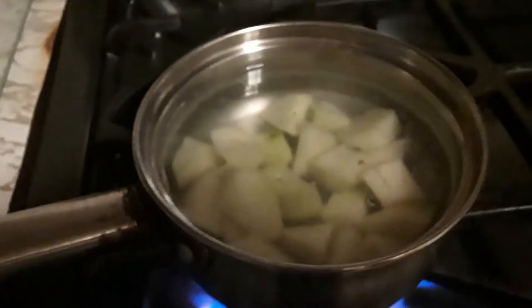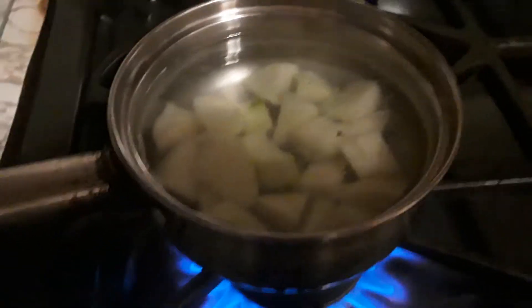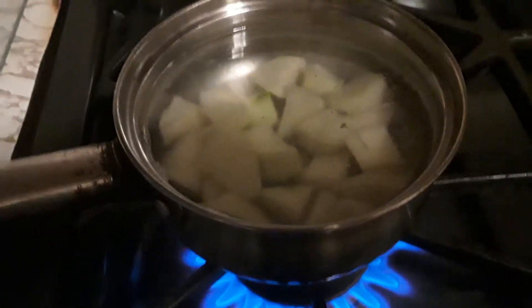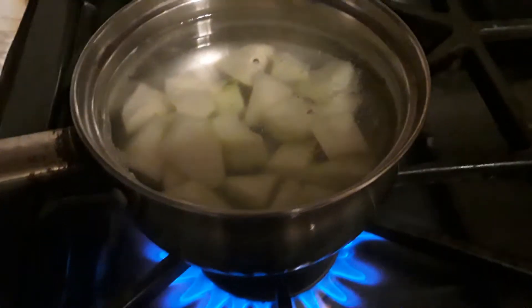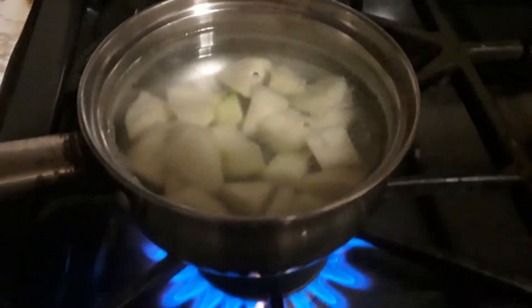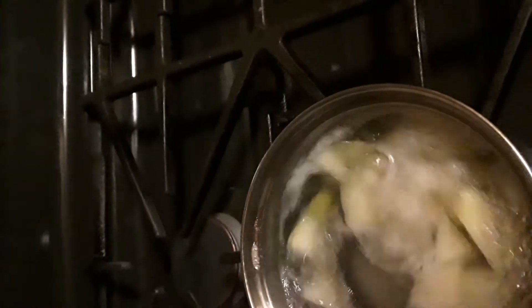And once again we stir. We usually add fries in here but I'm not really going for the fries today. What I'm doing instead is boiling some potatoes on the side — I've got some potatoes in the water here. I did add a little drop of salt because even though there's a lot of sodium in the corned beef, these are going in separately, so I just want to make sure they have a little flavor.